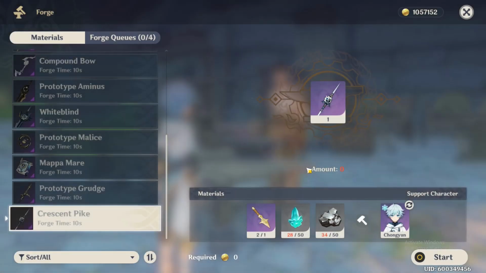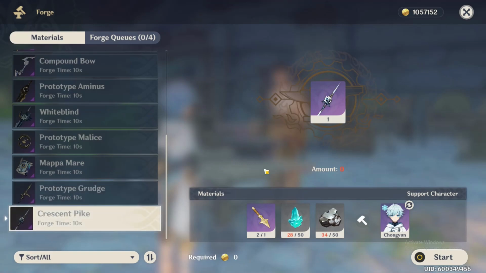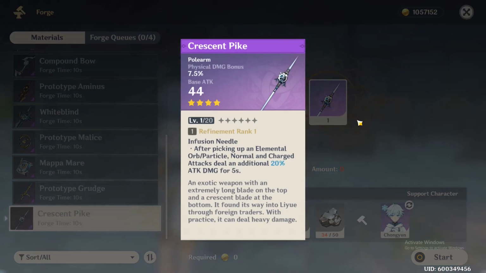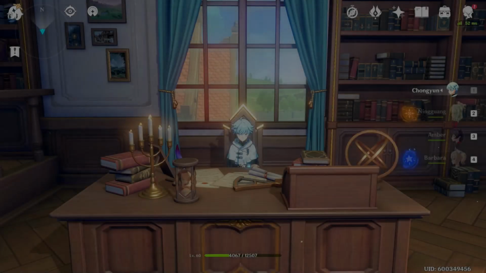Okay, so if I was to choose between these two weapons, I would definitely choose the Crescent Pike because that's my playstyle and I just want raw DPS. Okay, so with that being said, that's it for the Blacksmith weapon breakdown. And yeah, let's head back to the office.